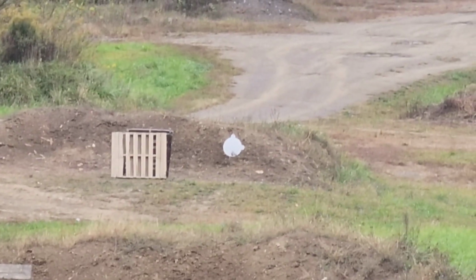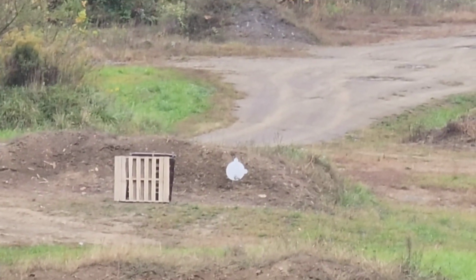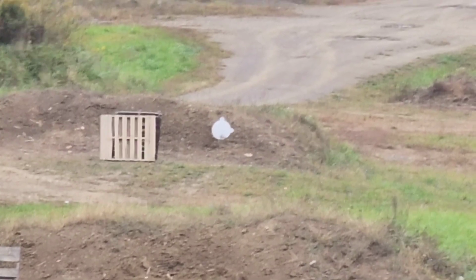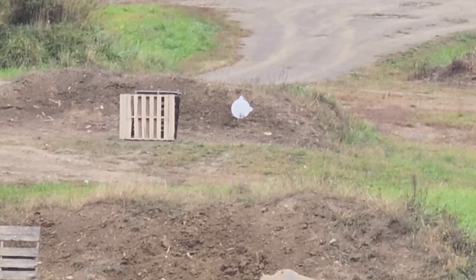So I have some previous shots down there, 7.62x39 low. This should drop 7 inches. So what I'm going to do, I'm actually going to aim at the little ear at the top that the target's hanging from, and that should put our shot somewhere close to center down there at 200 yards.